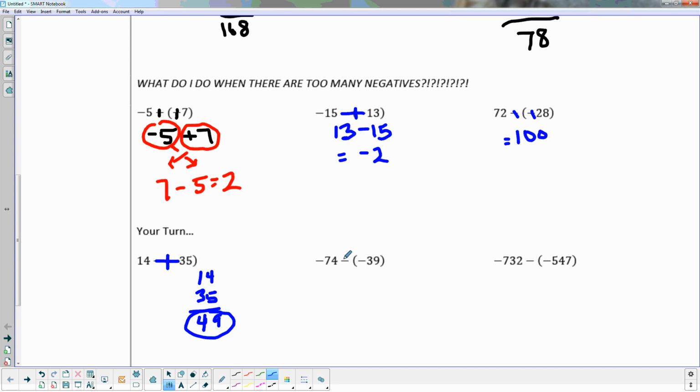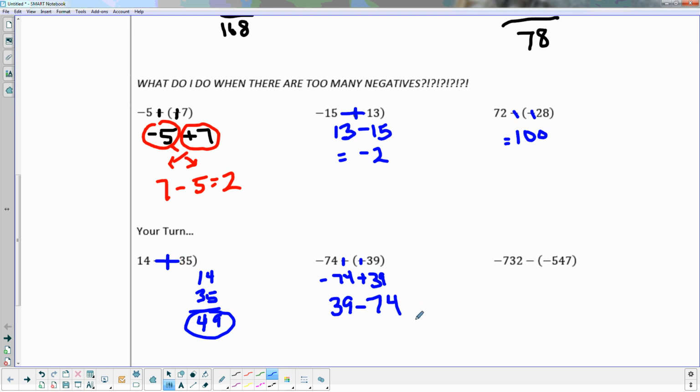Same idea here. I've got the double negatives. I can turn those into positives. 74, so -74 and +39. -74 plus 39. Now, there's no great way to do that, and we're definitely going to see that on the next problem if you're looking ahead. Another way you can do this is if you rewrite it the other way and say that it's 39 minus 74.